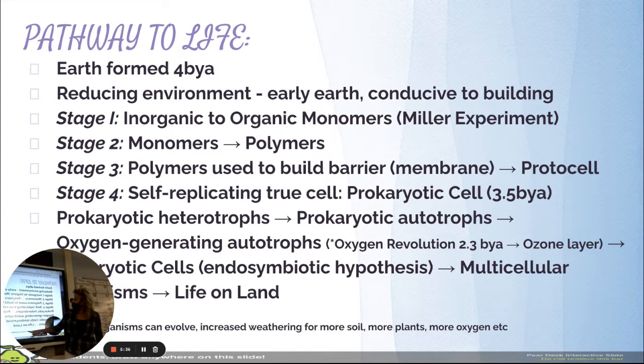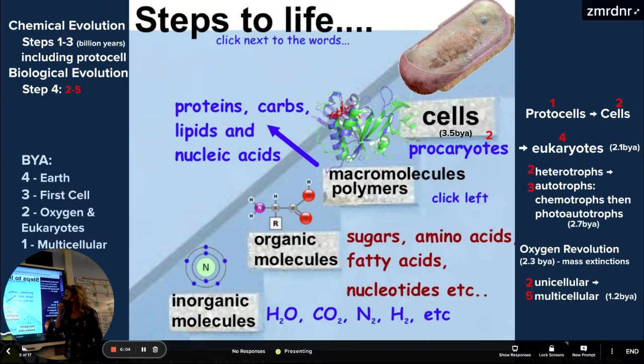Also, I forgot to mention this about that oxygen: besides having the ability to do aerobic respiration, besides having that protective layer, ozone allowed organisms to crawl out of the water and come out on land. It would also help having an oxidizing environment with the weathering of rocks so that you have more soil, so you could have more plants. It's like a positive feedback loop, right? And more oxygen.